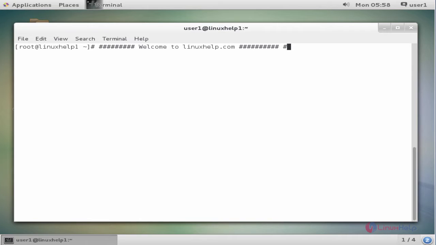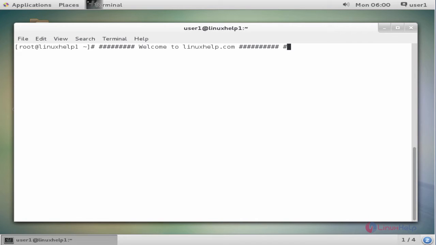Now I am going to explain the topic about how to install Apache JMeter in CentOS 7. The Apache JMeter application is open source software, a pure Java application designed to load test functional behavior and measure performance. It was originally designed for testing web applications but has since expanded to other test functions. Now we see the procedure to install Apache JMeter on CentOS 7.